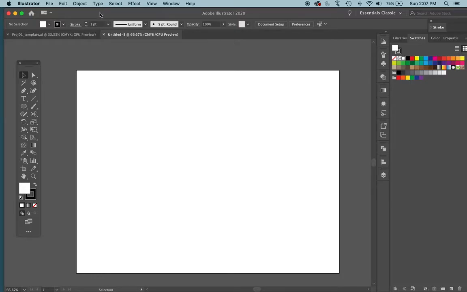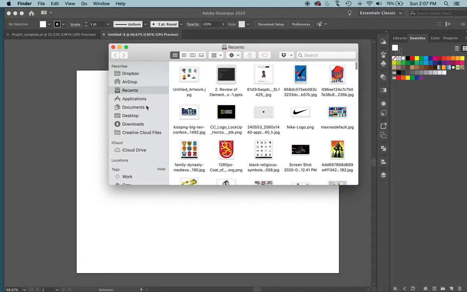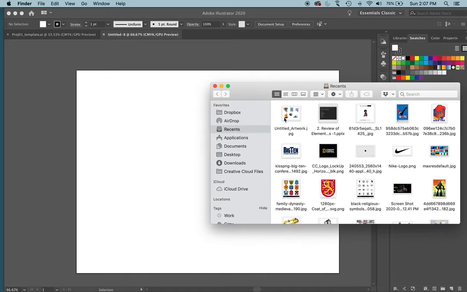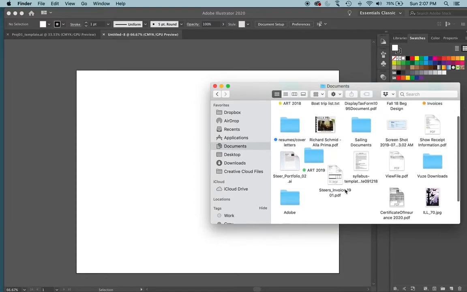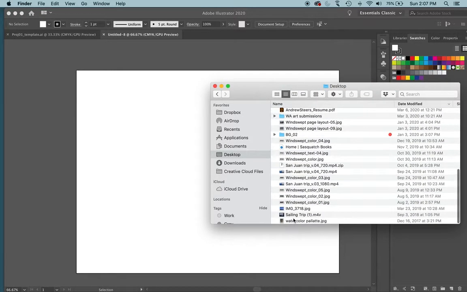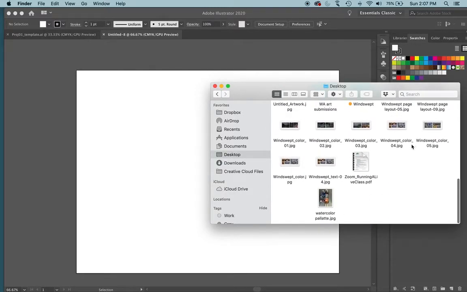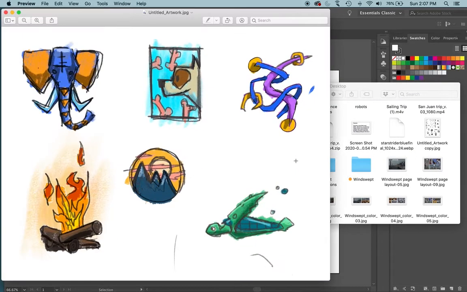So to get a file into here, you need to get that image file. You can download that from Canvas, and then I'll just open it up as the folder. Okay, so here it is in my recents right now. It's also on my desktop. If I go and find it here somewhere, Documents, Desktop, I'll switch this to thumbnail view. Here it is. So there's that file.